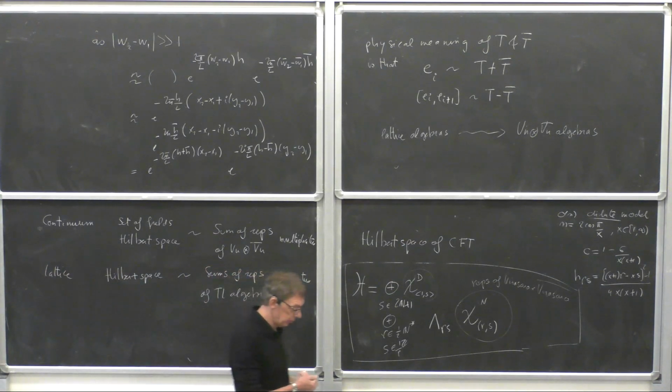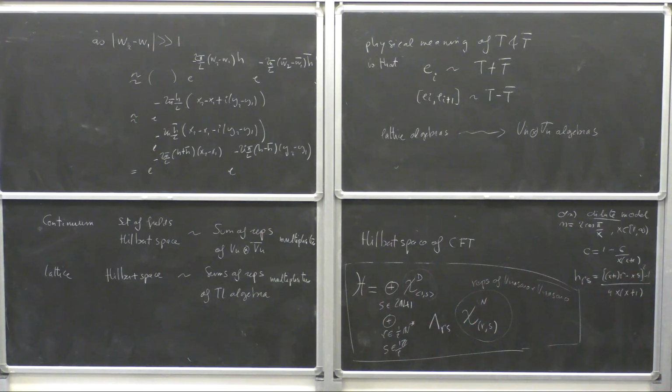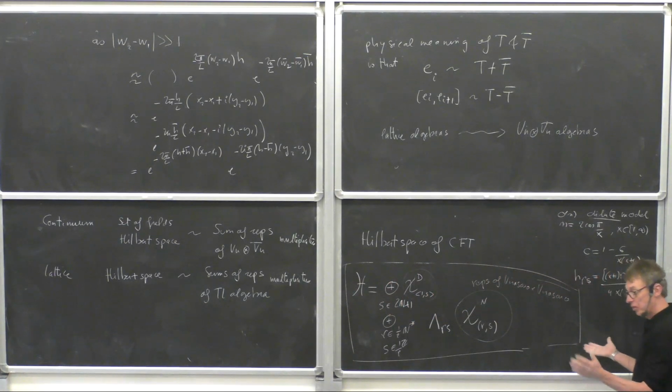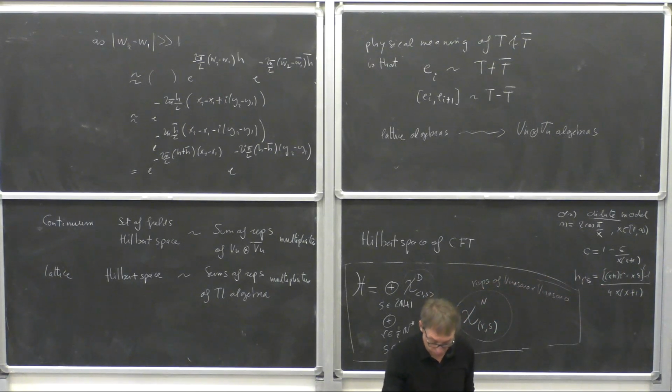For instance, the order parameter should come with a multiplicity n. It should come in a fundamental representation of ON. And in general, we expect every reducible representation of ON to correspond to a different conformal dimension. If you were to do epsilon expansion on the ON Landau-Ginzburg theory, you would find that every tensor corresponds to a different anomalous dimension. And what we find is that it's not true at all. In this case, what is true, in fact, is that there are groupings of absolutely staggeringly large numbers of representations.